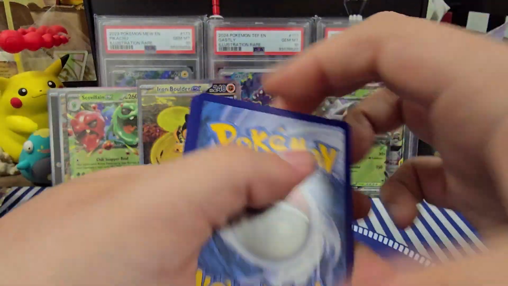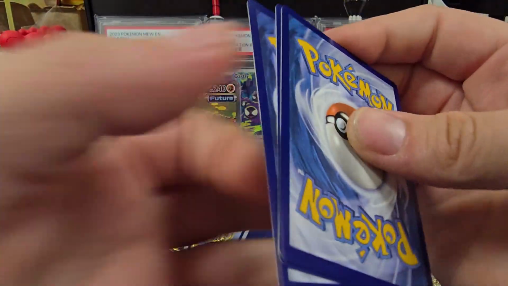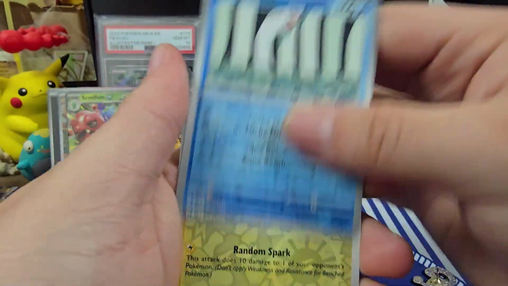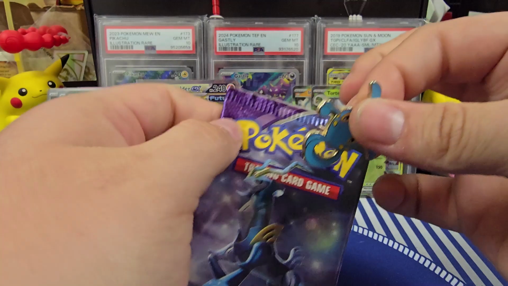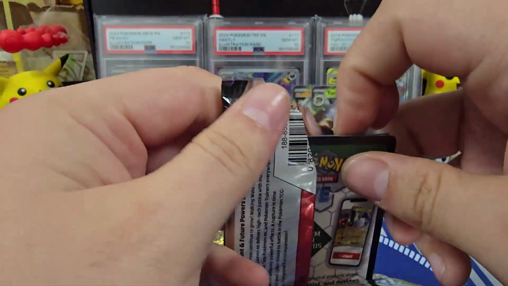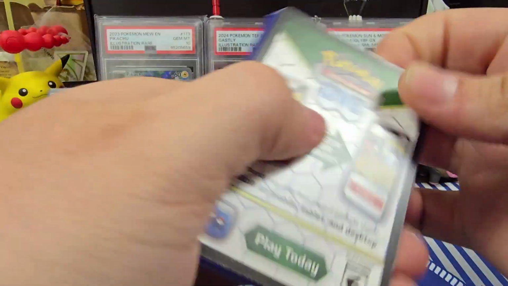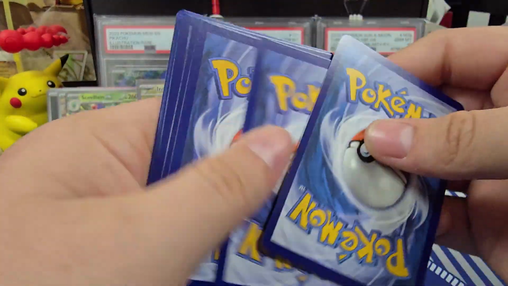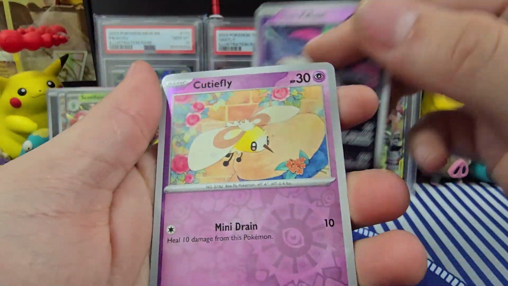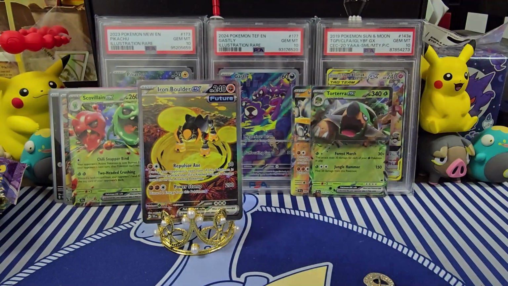There's our code. Let's see how this turns out. Our last 3: Wiglet, Pikachu, and the Dunsparce. And our last pack of the Ancients, which so far, nothing to cough at. We are winning with that here. Got our 3. And let's go ahead and see our Iron Valiant, Cutie Fly, and Feraligatr.